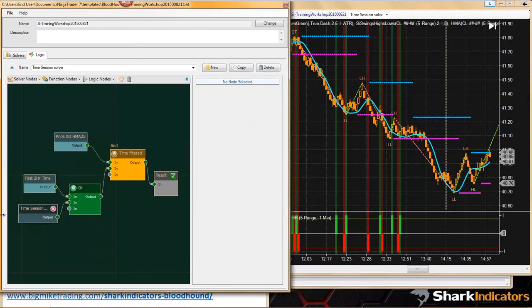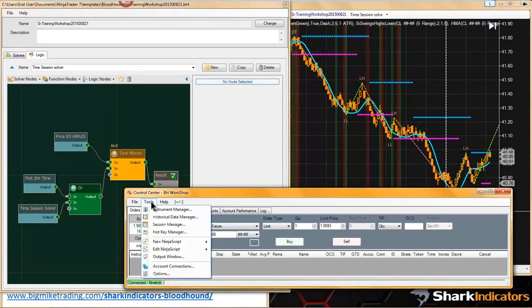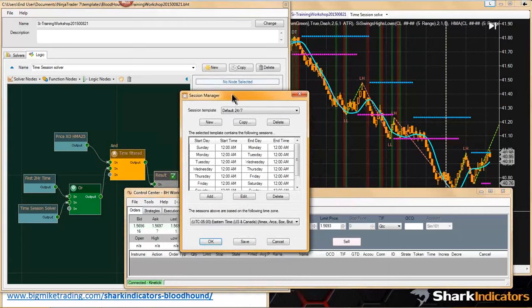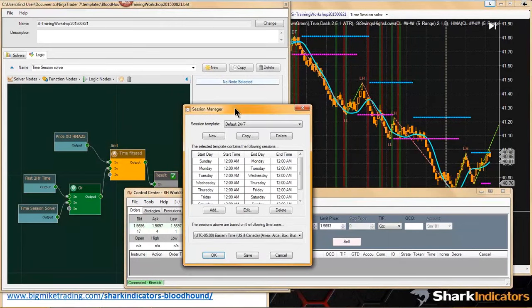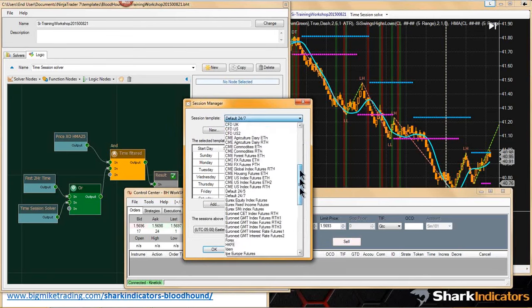One thing to note about NinjaTrader is these session templates in Ninja do not transfer from one computer to another. Unfortunately, this is one thing I'd say is pretty important that Ninja kind of overlooked.